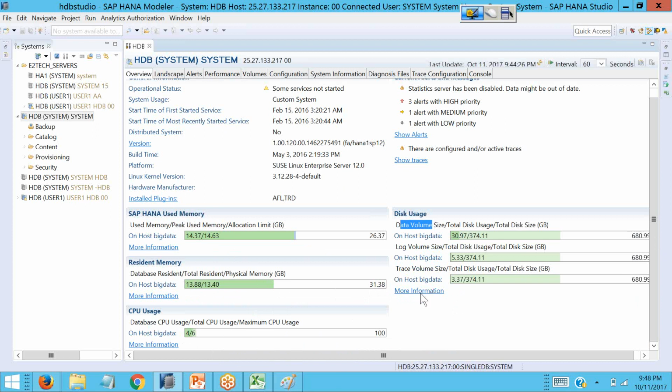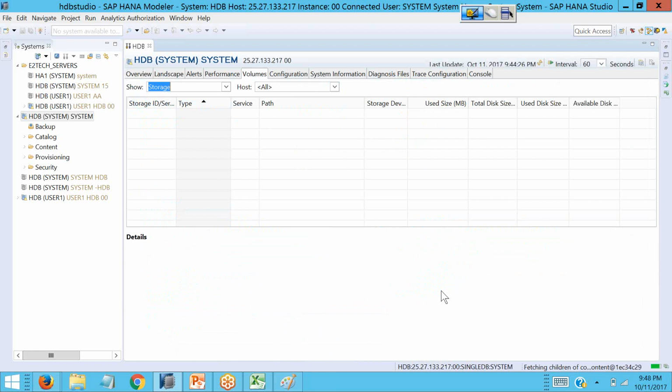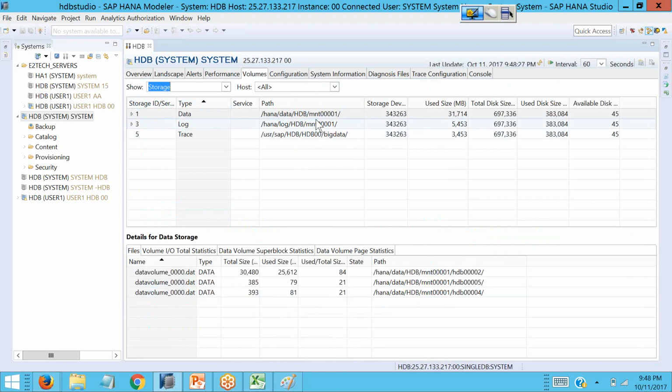Now when I go for more information, it will take me to the place where this particular data is being stored. For example, the path is /HANA/data/HDB, and within this MNT0001, right?